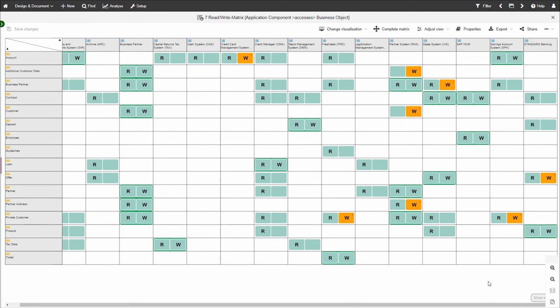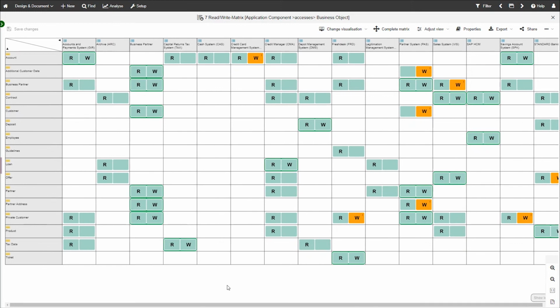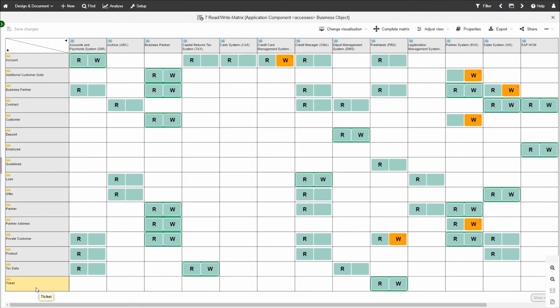Anytime a non-mastering application can write data, that is a violation of the golden source principle. And the exact purpose of this particular report and assessment is to highlight those cases so we can focus on mitigating them and avoiding such violations of the principle and any potential danger to the data.